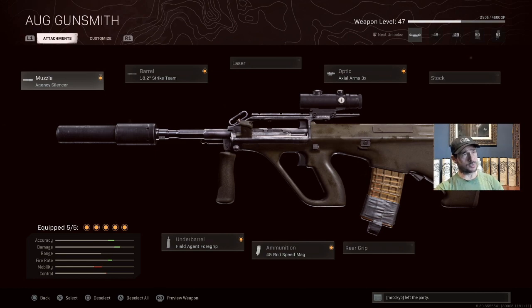Let's dive into attachments. So we're going with the Agency Suppressor. It increases damage range, accuracy, and the sound suppression to keep us off the radar when we're firing. The 18.2 inch Strike Team barrel gives us the faster fire rate and the bullet velocity. That's what we want. We don't want our bullets dropping the further it goes out.